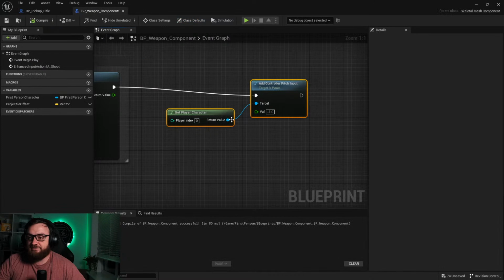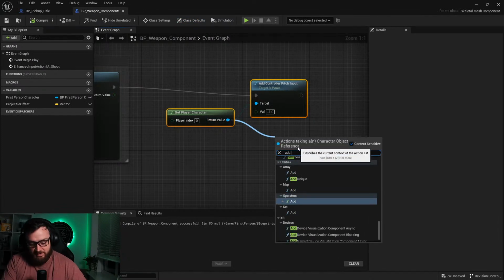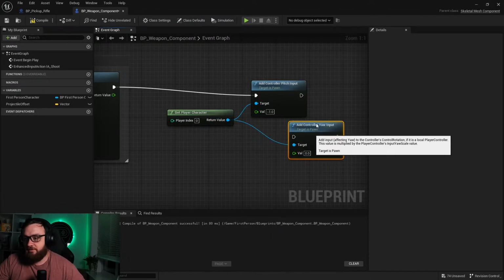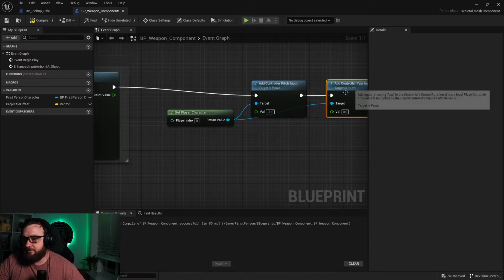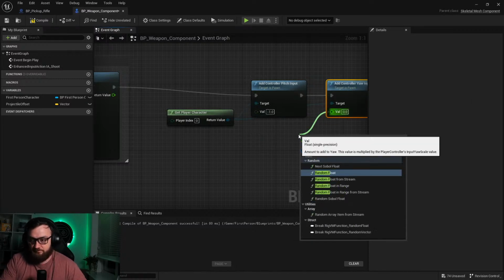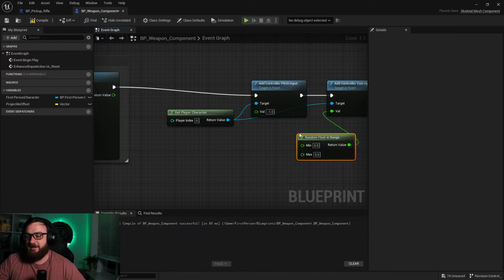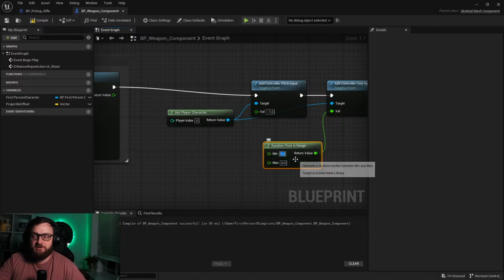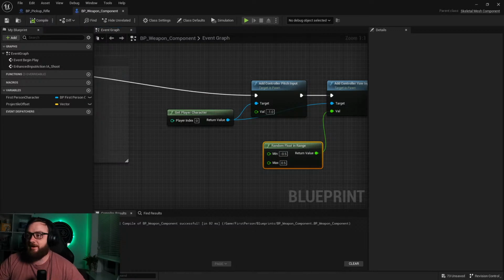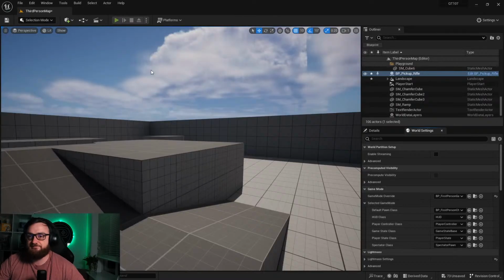So I can also add yaw, and I can do a random float in range, and this one won't be as much. Usually you don't recoil much in left and right, so we'll do like -0.5 and 0.5. So now you can get more of a random, all over the place.